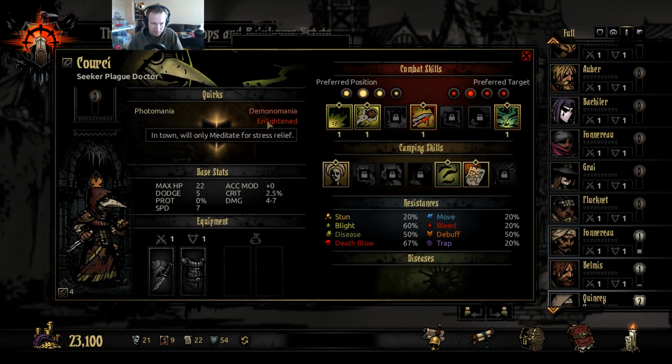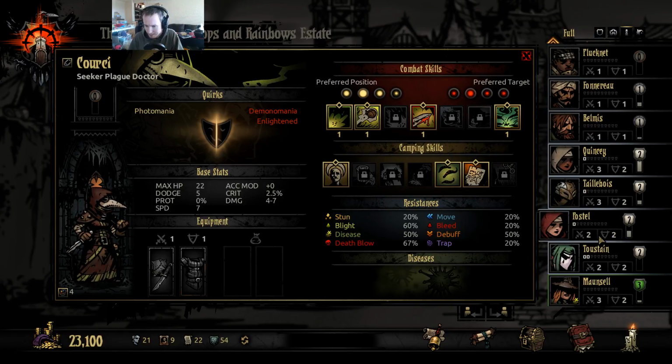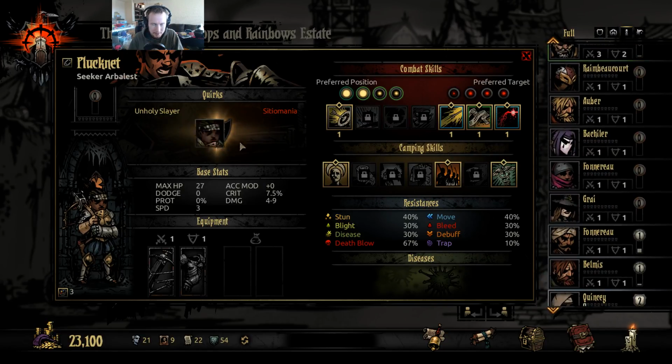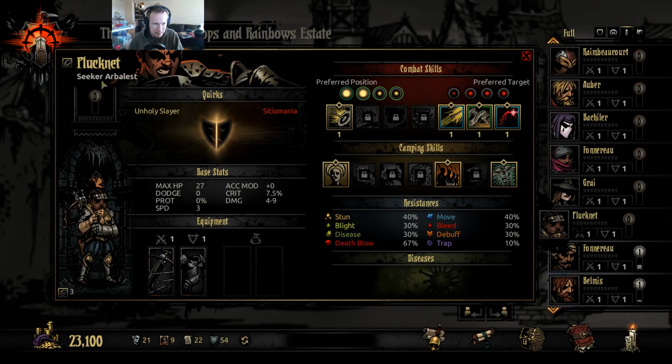We have a new plague doctor with minus stress. All right. Who sucks here? I've decided that you suck. How do I get rid of you? Wait, what?